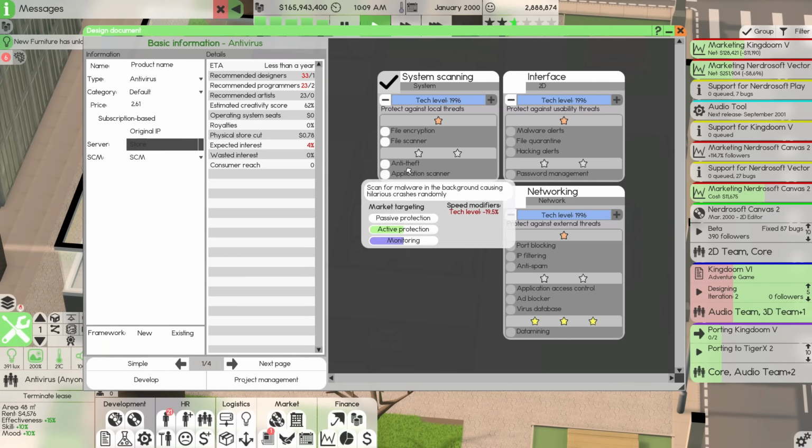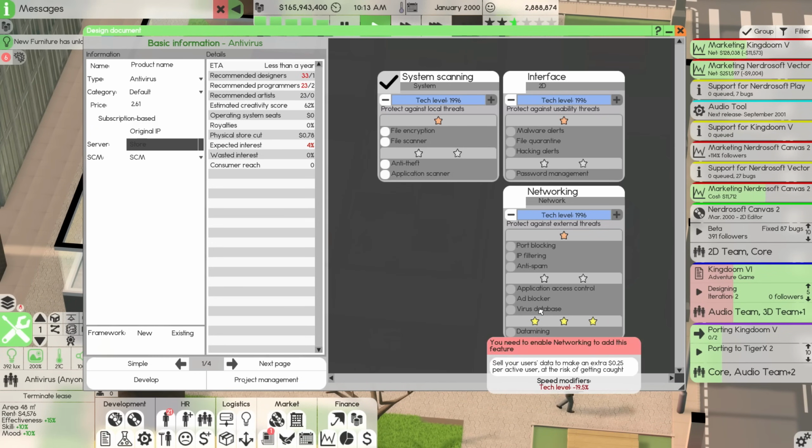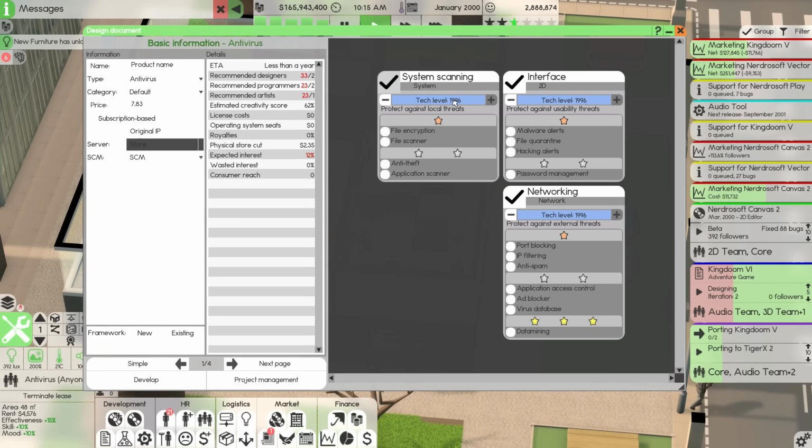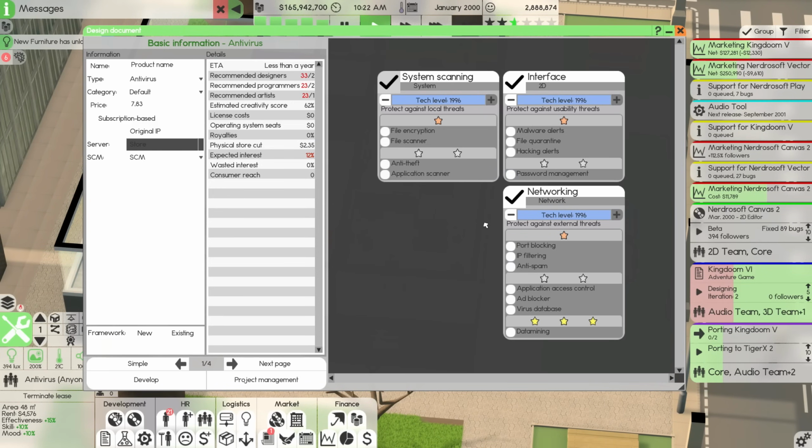It's not recommending any artists. Is there anything I can add to this that's going to need artists? I'm gonna have my doubts. Oh no, there is. Yeah. So there's an interface to it. It needs 1 artist. So that's fine. We can manage this. We can definitely manage this.